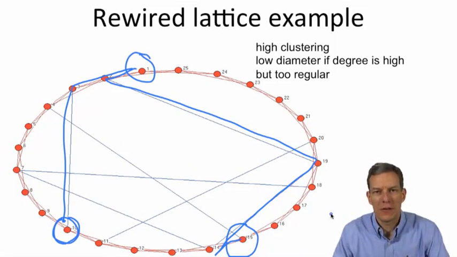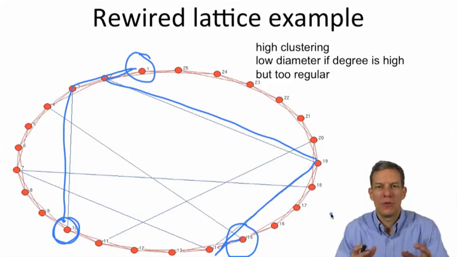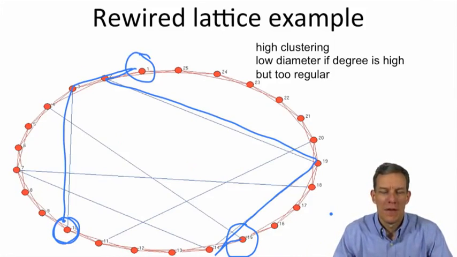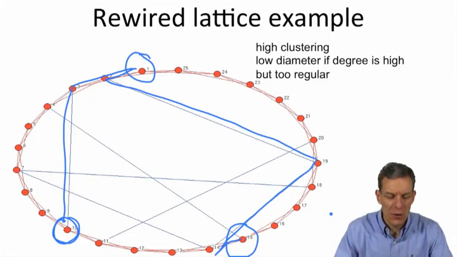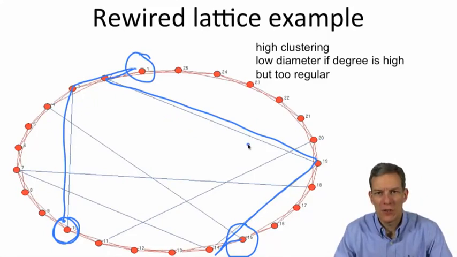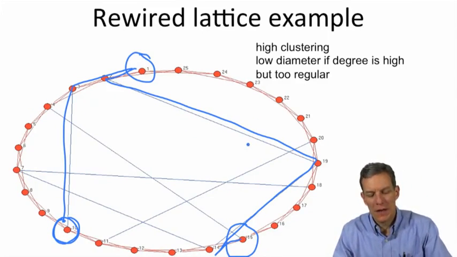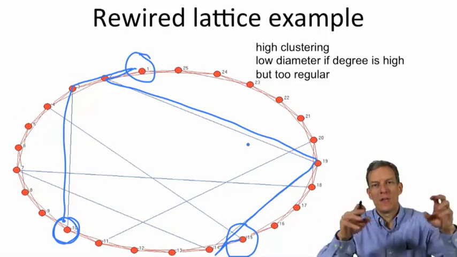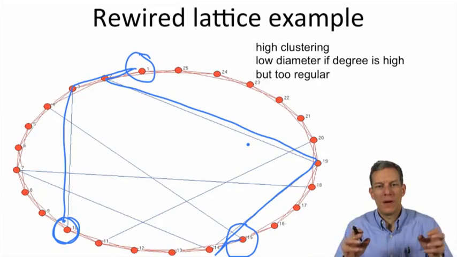A few extra links actually dramatically shortens the average path length. But it doesn't change the clustering too much. If you just deleted some links, put some of these new ones in, as long as you're keeping it in this sweet spot, what Watts-Strogatz noticed was that you could just do a little bit of rewiring that shrinks the diameter dramatically, and yet you keep a reasonably high clustering.